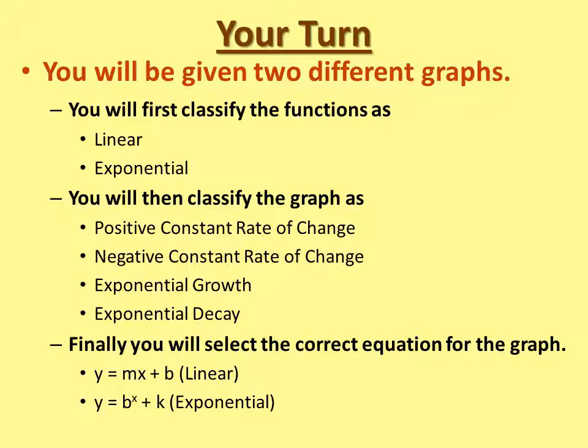Your turn. You will be given two different graphs. You will first classify the functions as linear or exponential. You will then classify the graph as positive constant rate of change, negative constant rate of change, exponential growth, exponential decay. Finally, you will select the correct equation to go with the graph.